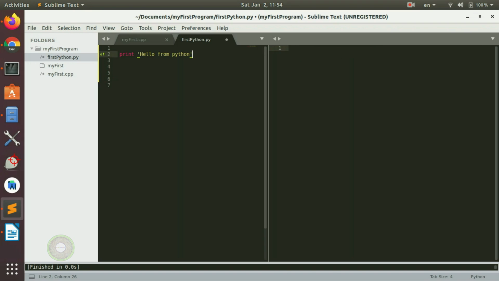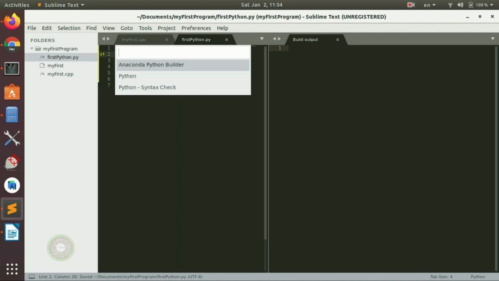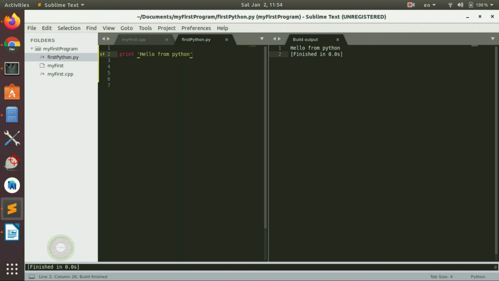We wrote our first line in Python and we want to run. We type Control Shift B. I'm going to do it again. It says Anaconda Python Builder or Python, so we go to Python. That's hello from Python.